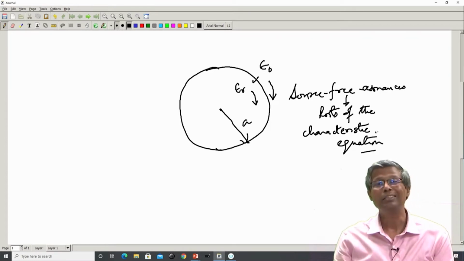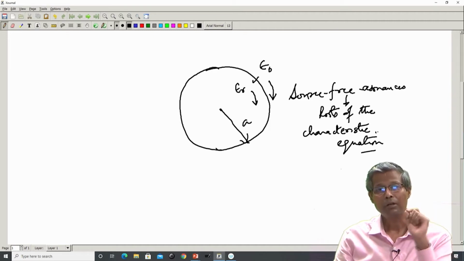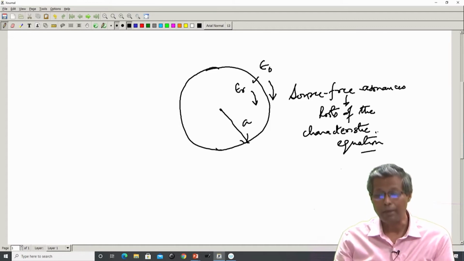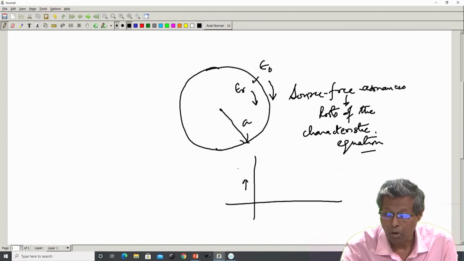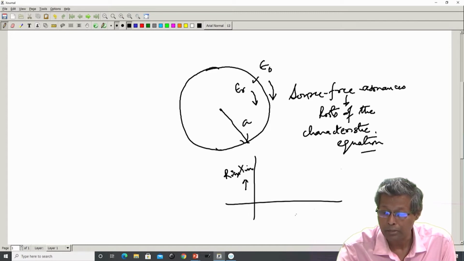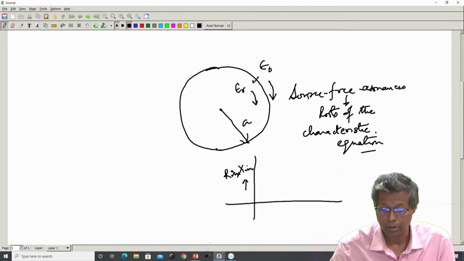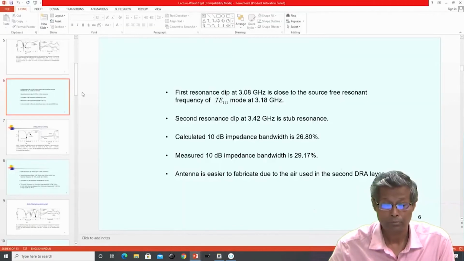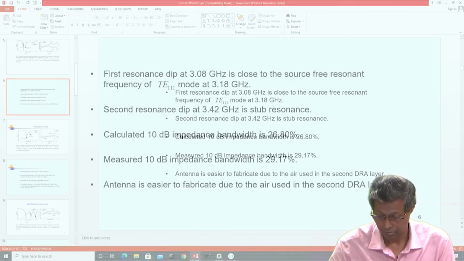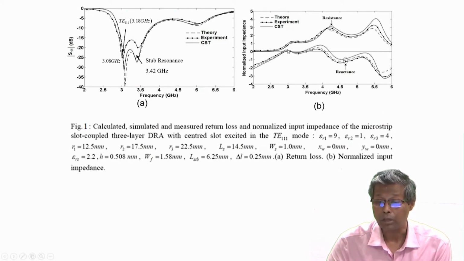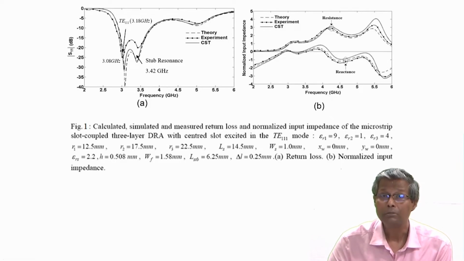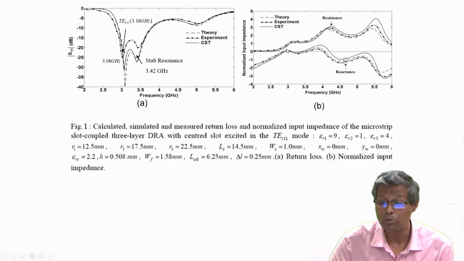The loaded resonance on the other hand is the resonance at which the analytical tool or the simulation engine gives me a zero crossing of the input reactance. So, this is R in, X in. So, a zero crossing of the input reactance. Let us see here with respect to the figure. So, this zero crossing of the input reactance near 3 gigahertz, and the normalized resistance, which is R in by Z0, close to 1. You see R in by Z0 is close to 1, that is, the input resistance is close to 50 ohm and the input reactance is close to 0.